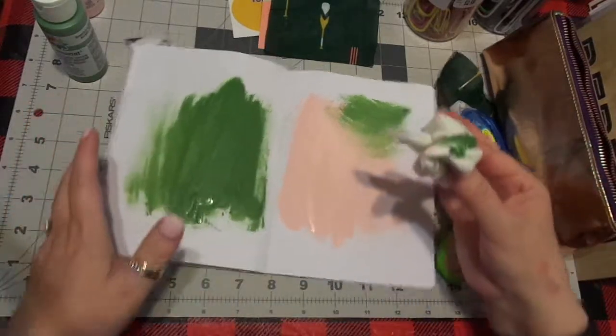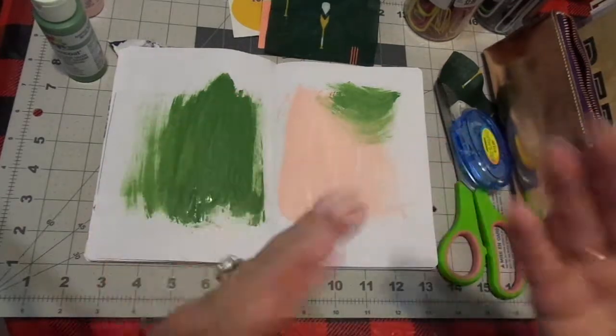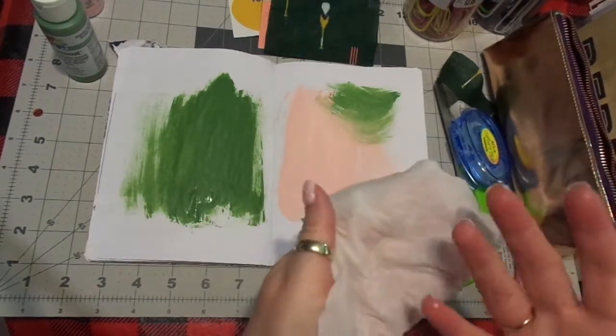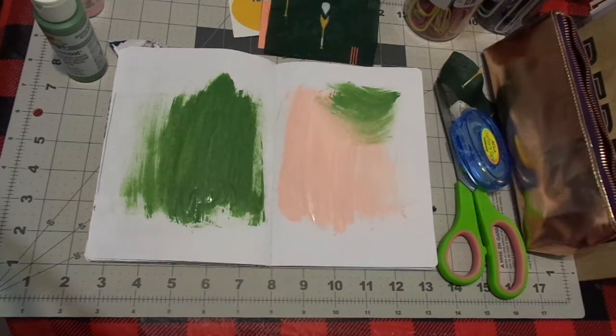All right. I'm good. I'm totally happy with that. You can also use your stamps. You can use all kinds of stuff. So use what you have. Even if the stamp doesn't work, you can word it so it might work. You know what I mean?